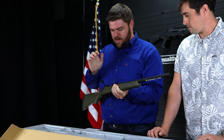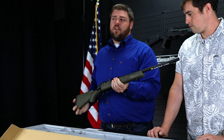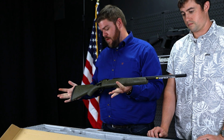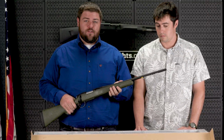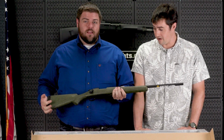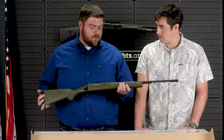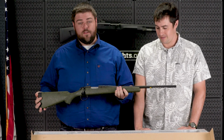Yeah, exactly. And this is what people like to say is a Remington 700 clone, but I like to call it a Remington 700 improvement. Because the Bergara barrels are really extremely accurate. Yeah, and we took this to the range, and we can definitely verify that. Holy cow, this thing is a tack driver. I will say with crap steel case ammunition, we took it out to 1,000 yards and hit it a few times.